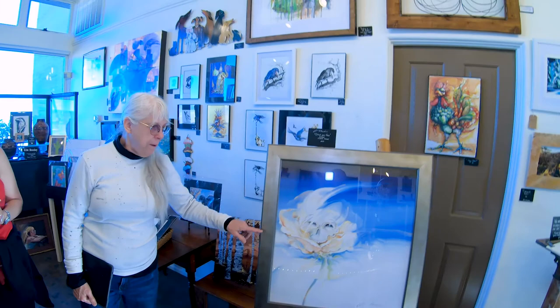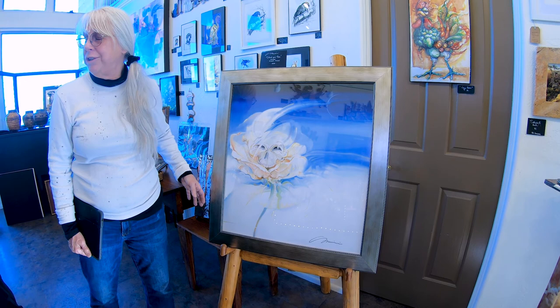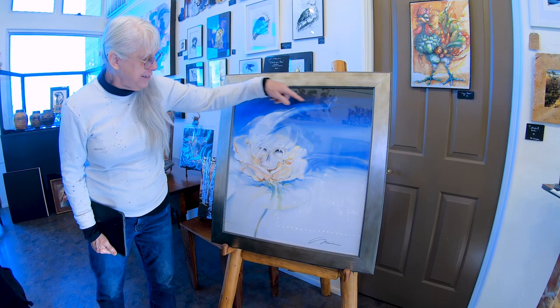That's nice that you got to be a part of that. Yes. Why don't we walk around with you to the gallery and highlight some of your local artists. Sure. This is one of mine — I painted it in San Francisco. It was inspired by the Grateful Dead. I was sick at home, couldn't go to the concert. So I painted it. It's sort of the 'steal your face' skull, and they had the rose, and this is the fog of San Francisco. That's beautiful.